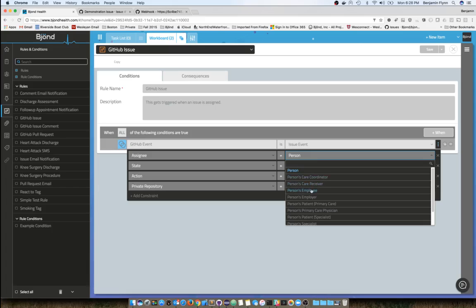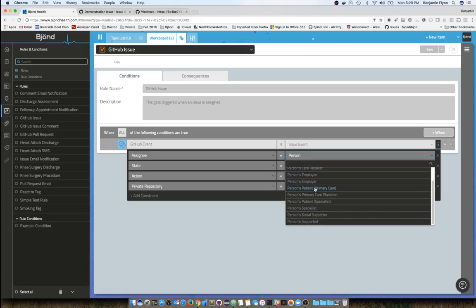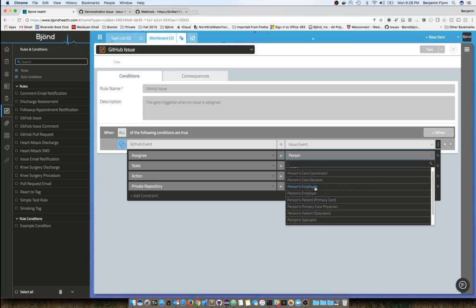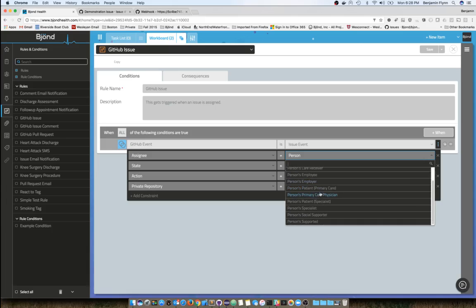Now, you can also reference any other people on the team by how they're related. I'm going to create another video to go into more detail on that because it's a really powerful part of our system. Right now you see some stuff that's actually for another video that's healthcare related, but you can configure these however you want. You can create new relationships, and then you can define those relationships via social graph on the person record that I'll show you in a separate video.